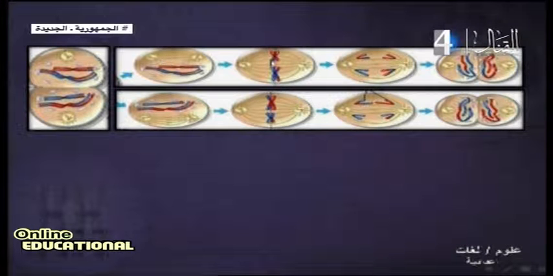Here we have metaphase 2, chromosomes arranged along the cell equator and connected by spindle fibers. Then spindle fibers shrink in anaphase 2, leading to splitting of chromatids to the two poles of the cell. Finally, here we have four cells. Four cells, each one contains n chromosomes, or half the number of chromosomes.